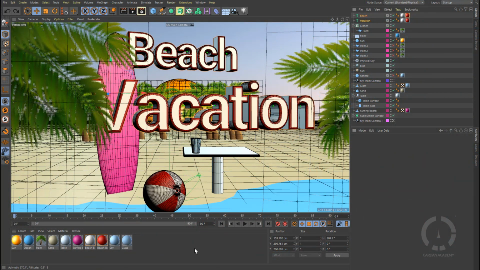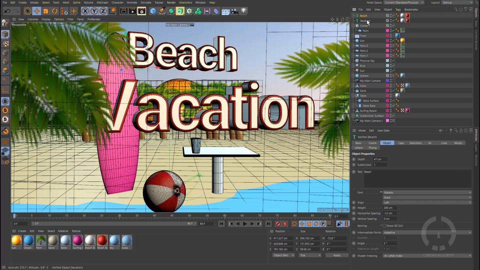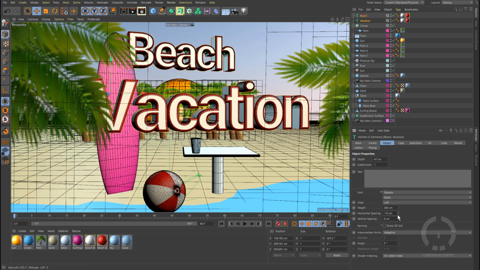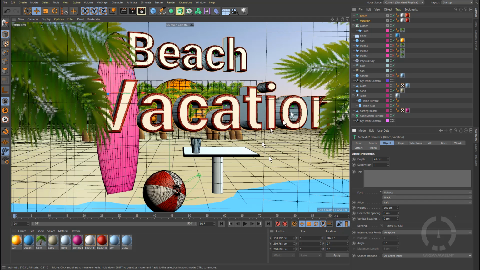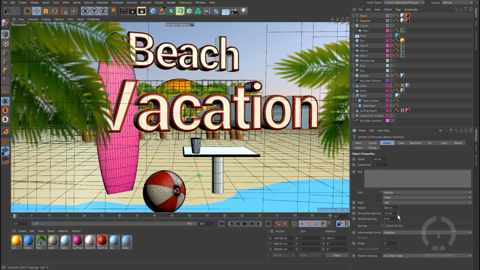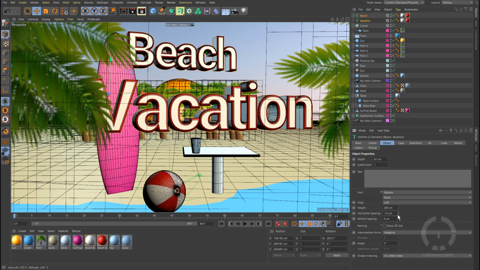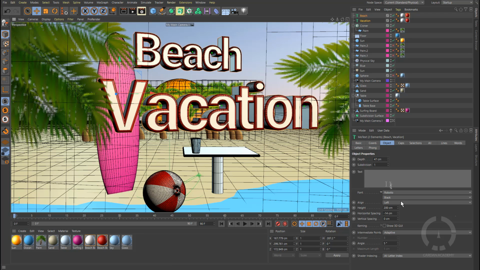And now what we are going to do is see another interesting effect that we have inside Cinema 4D. But before we do that, let me just select these two pieces of text. I want to show you that you can actually move this horizontal spacing and reduce the amount that you can see here. So that's the default. And now you want to make it fit in a region. So just try to play with this value, and you can see that we can maybe make it fit in here, and that's kind of nice.